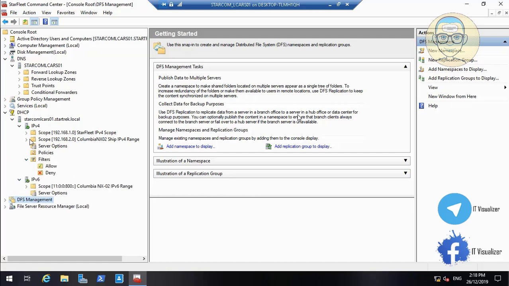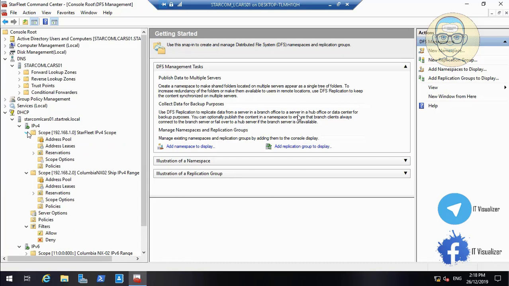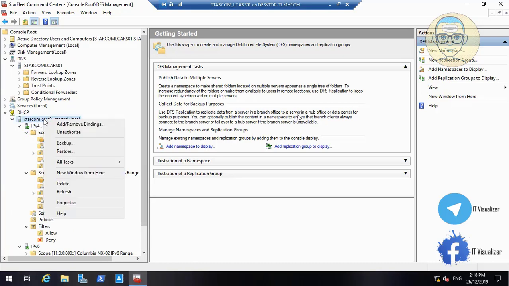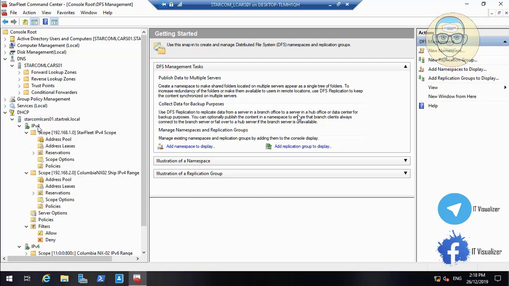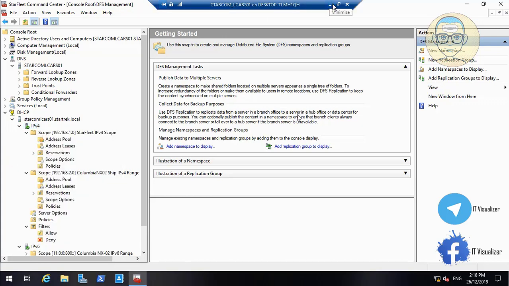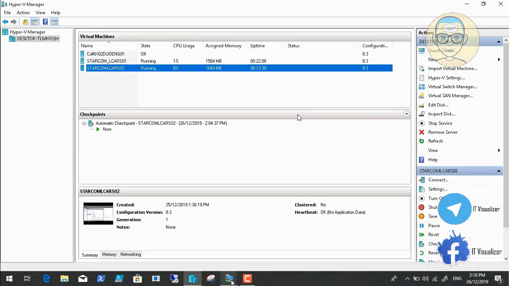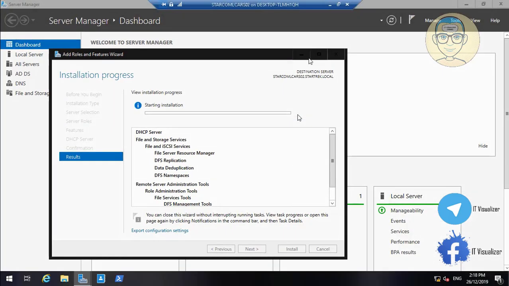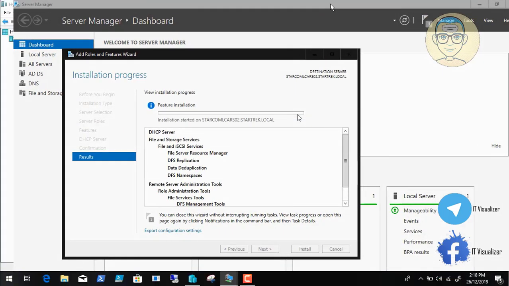We need to go to the DHCP on our first virtual machine, and from it we will configure the failover, or the copying of the configuration from the DHCP number 1 to the DHCP number 2. So I will show you all this process. So here it's still installing.